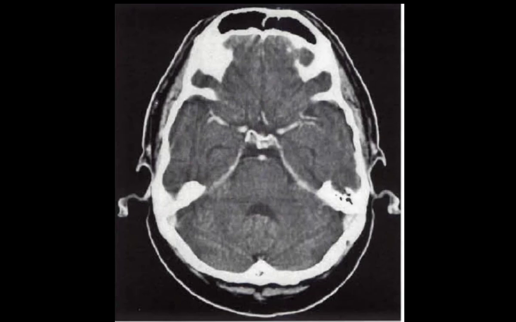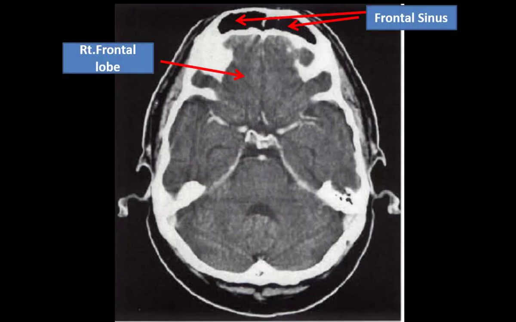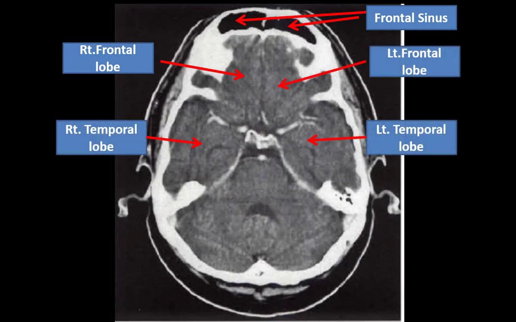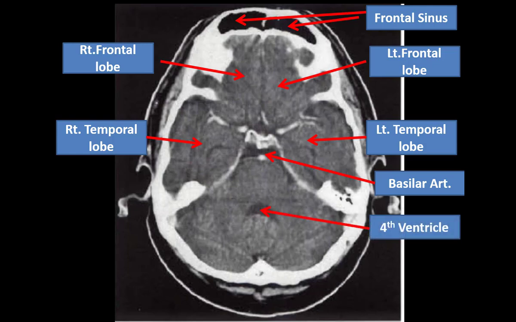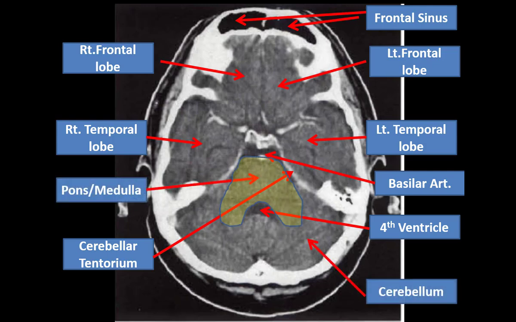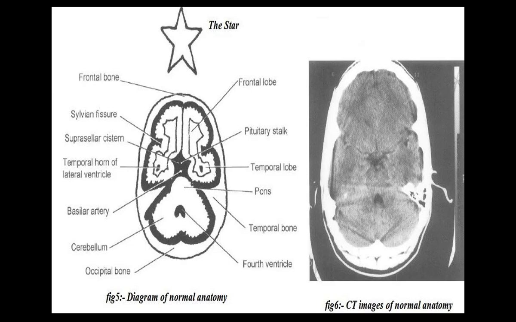As we go further up, we start seeing frontal sinuses. The frontal lobes are already there. You see temporal lobes. Now this is the suprasellar cistern, which appears as a star shape. It is not very clear here, but it is star shape, which is suprasellar cistern, and basilar artery lies here. And then starts coming the 4th ventricle. And this part is pons and medulla. So you can relate it to a star. This is a star which is a suprasellar cistern, and you can see this 4th ventricle here. So a section above, you start seeing this cistern and the 4th ventricle.